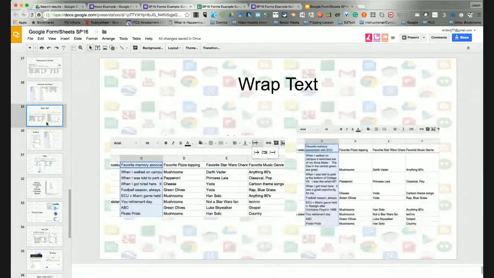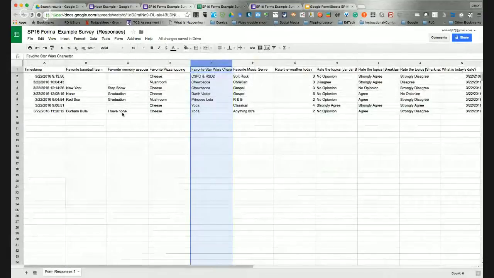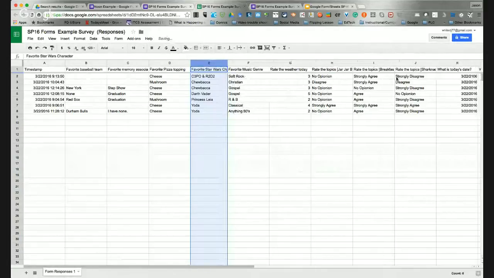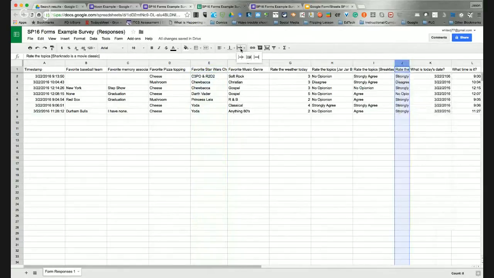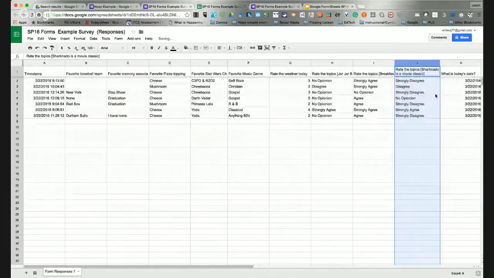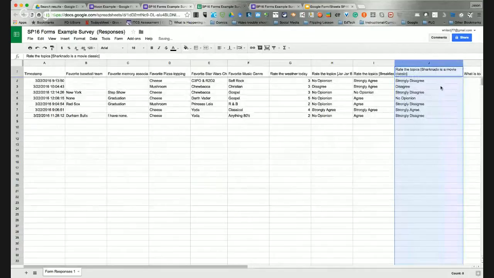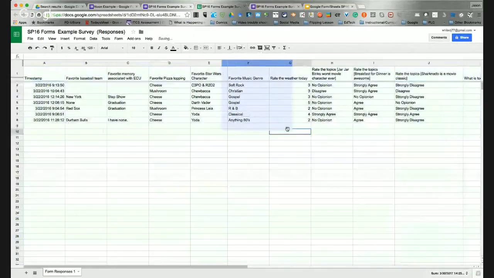Wrap text, this is a nice little trick to know. So if I want to go here and look at, these answers aren't really that long, but if it was, if my column was long, you could go here and text wrap, and then it wraps it. So once I make it longer, it's nice to have that option of text wrapping it. So you can click the whole thing, add the text. It's just nice little tricks that they have in there.